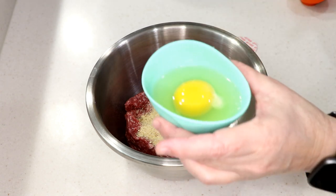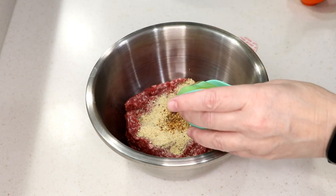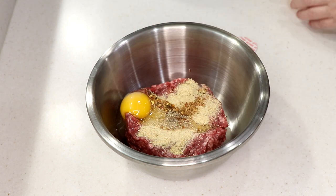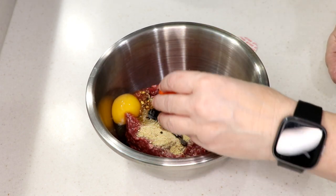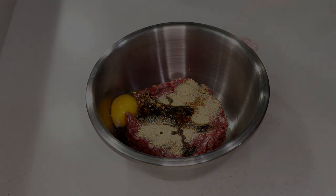I'm gonna put an egg. It's gonna be acting like a binder. You got breadcrumbs and an egg. It's always a good binder when you're doing meatloaf or meatballs. And a little bit of flavor. I'm gonna put a tablespoon of Worcestershire. Okay. So I'm gonna mix that up and then I'll show you what I'll do.